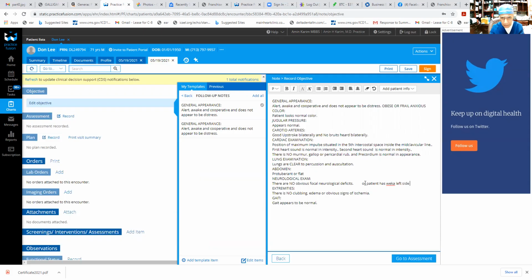Extremity: no clubbing, edema, or there is 1 plus, 2 plus edema. So change this one. Okay, 3 plus, 3 plus edema. Gait appears to be normal, yes, if it is normal, but this is a very common mistake I catch. The patient came in a wheelchair, and some resident or even my medical assistant doesn't change this and writes gait appears to be normal. Well, how can it be normal? He is in a wheelchair. You have to be pushed along.